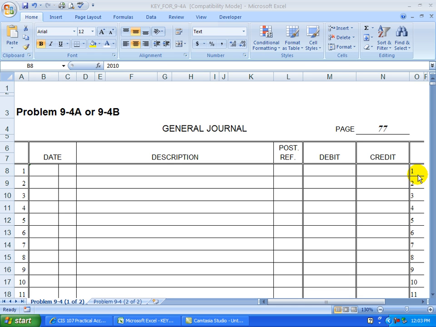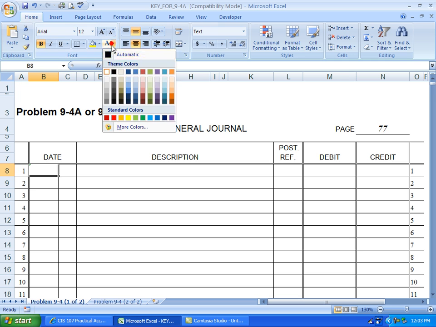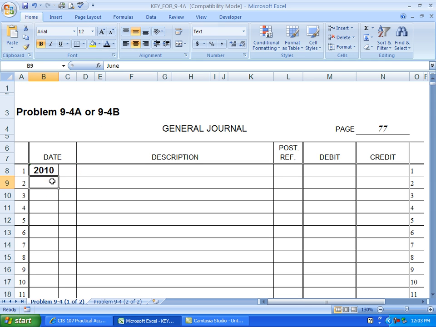And so on June 13th, so let's go ahead and put in the year here, and the month and day. And it said on June 13th that we issued a check payable to Security Bank for the monthly deposit of May's FICA taxes and the employee's federal income tax withheld. Because we're a small company, we have until the 15th of June to turn in May's taxes. And so the first one we're going to talk about is the employee's federal income tax.